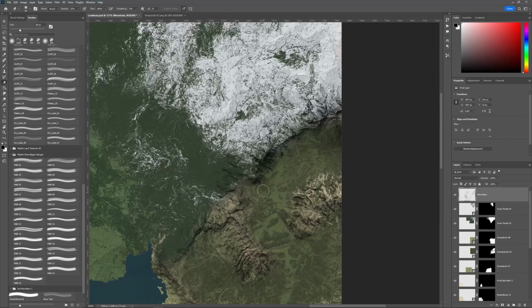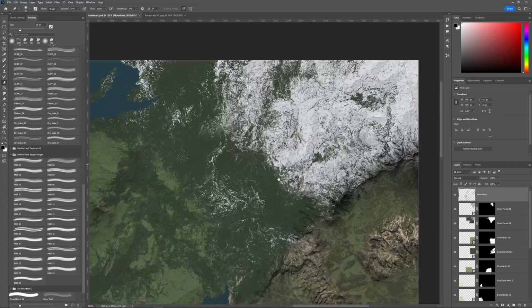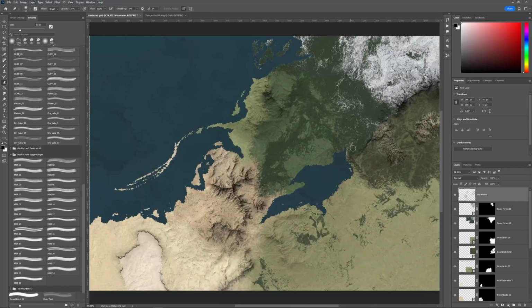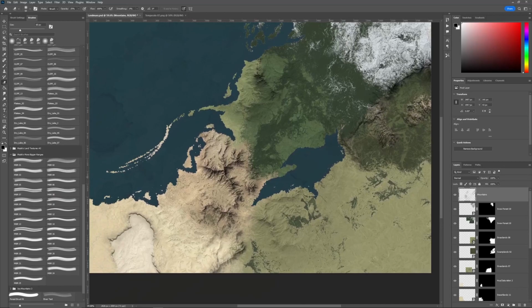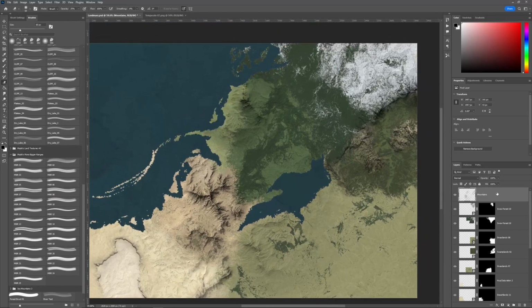It's pretty decent. And then you got a little pass coming right through here. That's not bad at all. What it looked like all said and done. It needs a lot of work, I'll be honest, but you're gonna clean that up when you're doing your map and doing all this blending, which is what this tutorial was about. You're gonna probably have your mountains already placed, which will help you decide where your blends are.